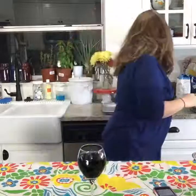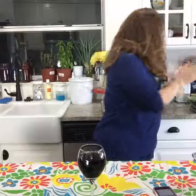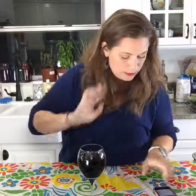I've never made zucchini bread, you guys, so this is going to be an adventure. Let's look at the zucchini bread recipe. This is Melissa's recipe, so Melissa, please don't cry because we might mess it up. Let's see how long it takes to bake, and that will help us decide.